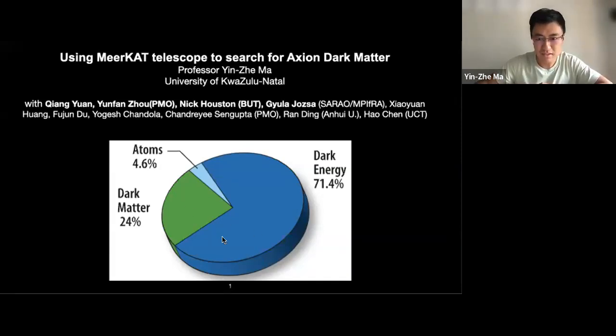Today I'm talking about the majority matter in the universe, which is dark matter. This is one of the most famous pie charts showing the ignorance of the cosmic budget by human beings. Only 4.6% of the cosmic budget is known atoms, whereas 24% is dark matter and 70% is dark energy. Today I'm going to search for this dark matter particle signature with our own telescope, the MeerKAT telescope array.